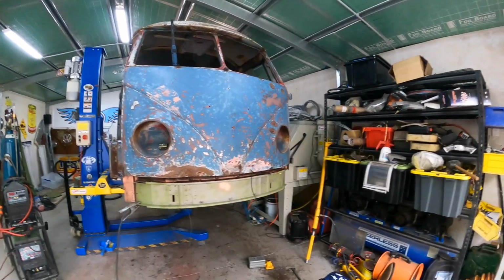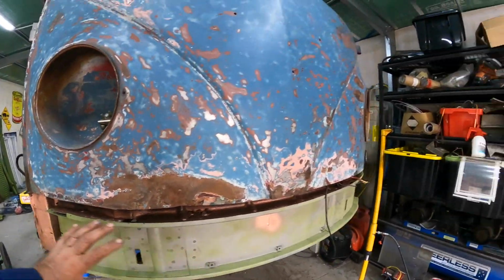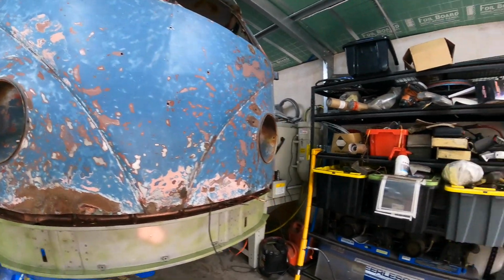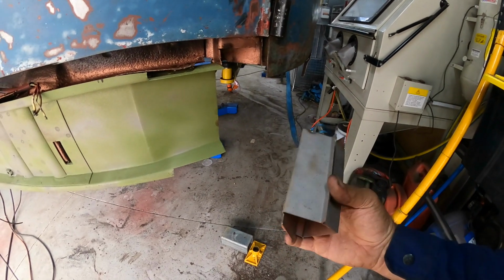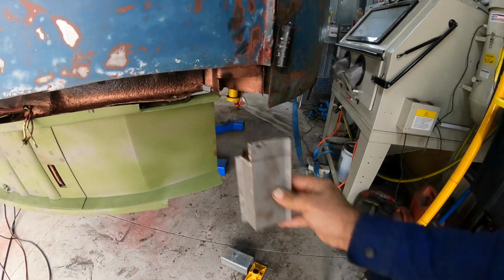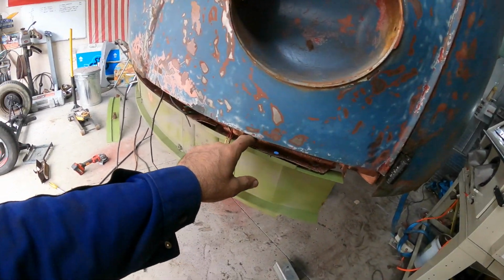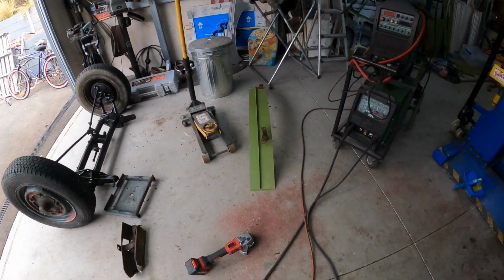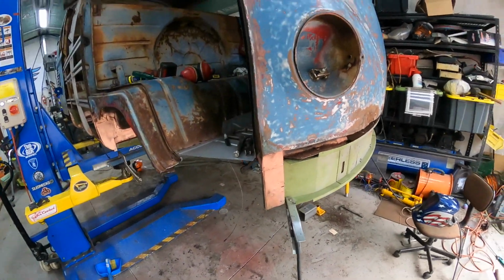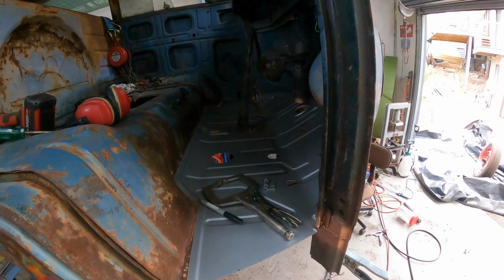Okay, so the next thing we're going to do now is just finish off welding up the front valance and getting all the braces put in. Now that we know that we've got everything on the front here where it needs to be in terms of the hinges and doors, I can now weld this guy here in, and this lower support, that's got to go in there like so, and then we've got these guys that are going to go on top as well, so we can get them welded on both sides. Once that's done, then we can also finish off welding inside here to get that front nipped up, that inner skin, and then we can also get the outer nose cone, which is that part there, and get him welded into position as well. And then after that's done, that'll sort of give us a little bit more rigidity on the front end.